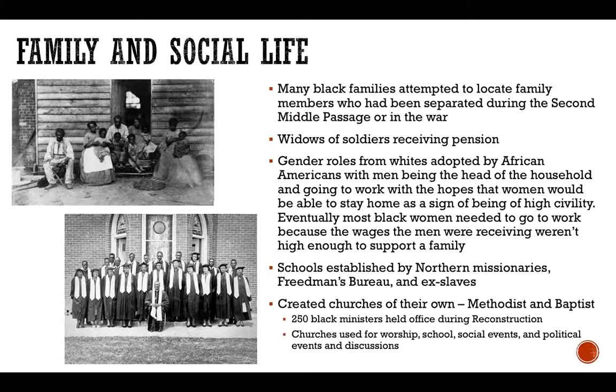African Americans also notably created more churches of their own. The Methodist and the Baptist Church were the most popular, and there were about 250 Black ministers who held political office during Reconstruction. So the church was a very central part of Black society at this point, and that's evidenced by Black ministers holding political appointments and voted in by the people.